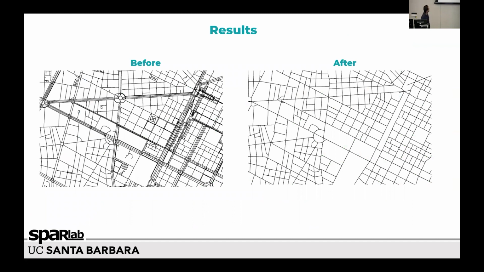Well, let's just look at the last result I have. Again, this is the data we pulled from OpenStreetMap without any processing. And here we can see the result after all the processing I just tried to describe. It's not perfect, but it's much better than the beginning. And on this street network, we can absolutely start to calculate the walkability index.